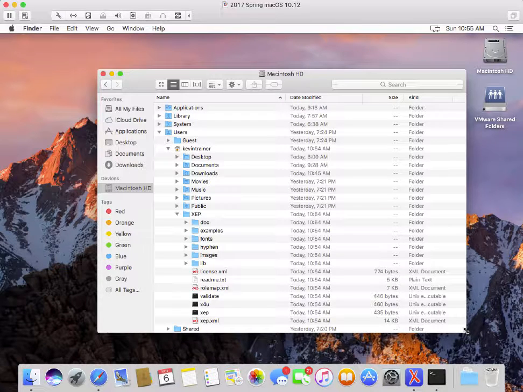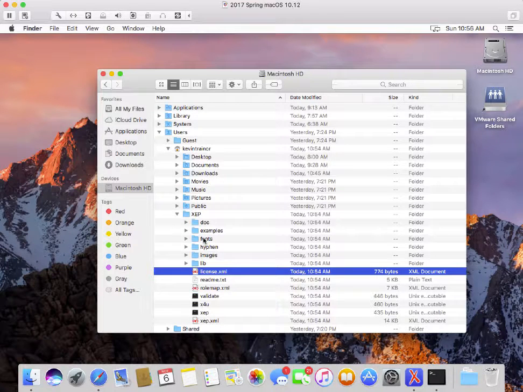The license.xml that we pointed it to has been plunked right in the directory. So that's our license file just in the directory where it needs to be. So that's good. Okay. So it looks like a proper install to me. We'll try to work with it to confirm that.